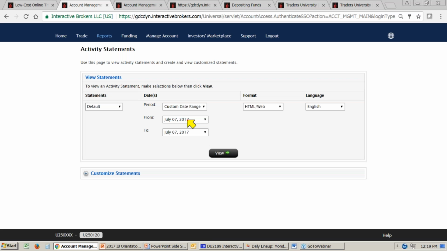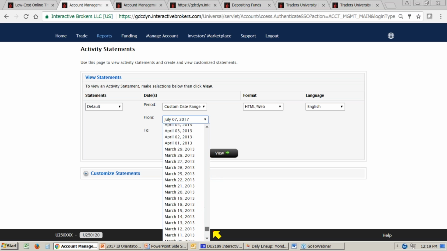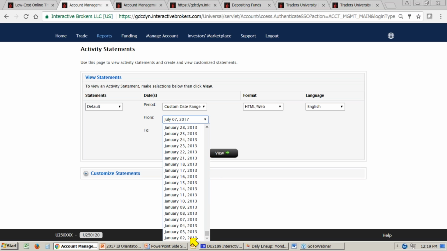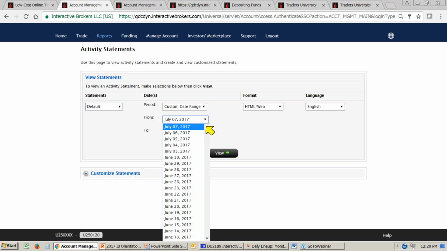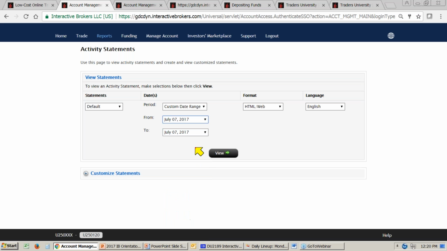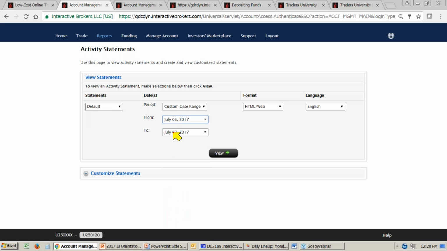Now notice we could choose a custom date range. Each time you make your selection, you'll see the input fields will actually change. So in this case here, I could go from, instead of today's date, or I'm sorry, last Friday's date, I could then go back to January of 2013, or simply make an additional selection here. Notice I may want to go back just to the beginning of the month. So we could, well, not July 4th, but notice we could go to July 5th. So you can make that range, whether it's a weekly, a monthly, or whatever date range you do want to select.